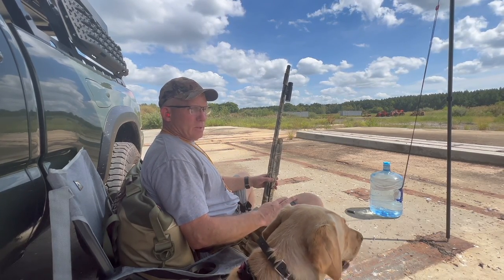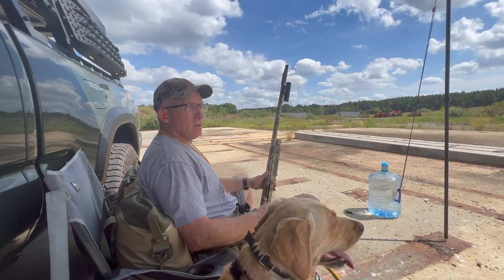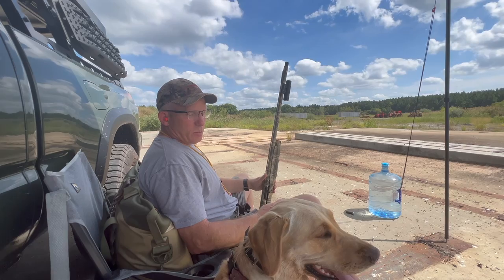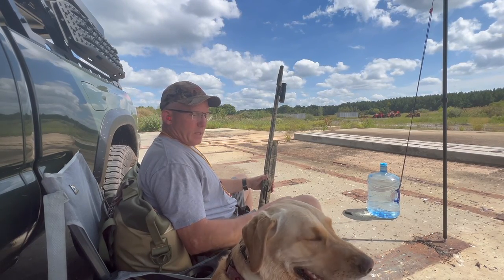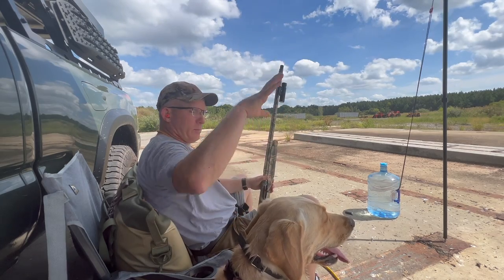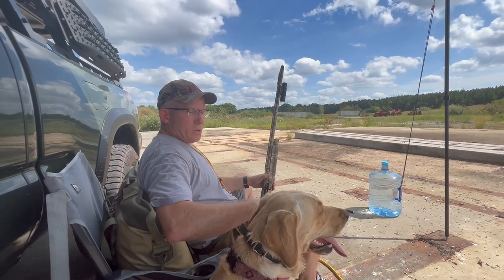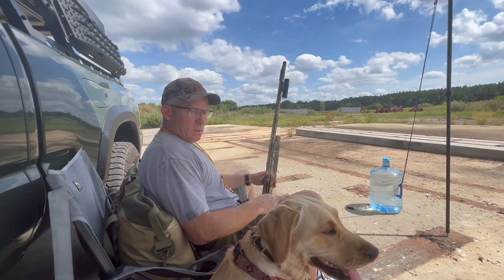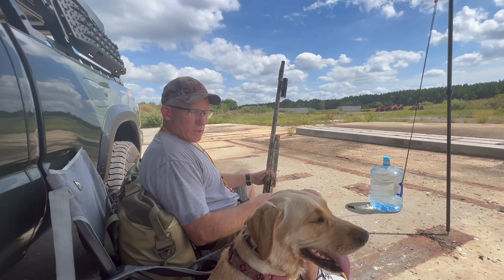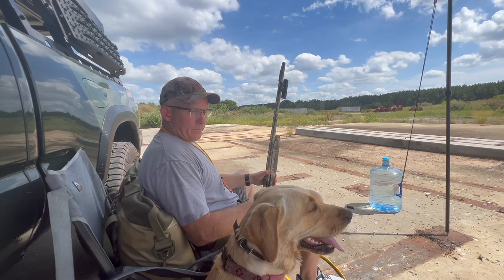She's still a young dog, and I want to make sure she's always having fun. But on the other side, she's on her place board, so she has to do her work too. But it works out pretty well. And I love the fact that we have the tarp and the shade so she can sit here. She's already wet, so she cools off. She can pant, and there's a breeze coming into her face. So I know she's going to have a really good day just from the fact that she's not overheating.